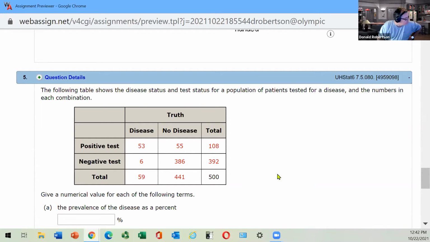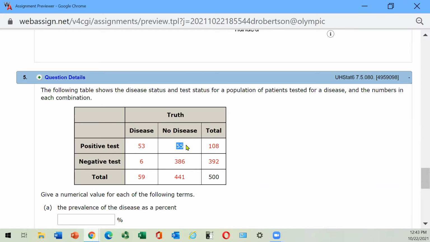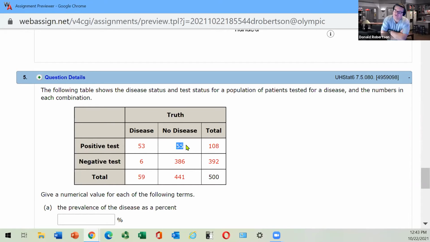Does anybody know what you call this mistake, where you had the disease, but the test says negative? False negative. It's called a false negative. And up here, not surprisingly, that's called a false positive. If you're a manufacturer of a test for COVID or for anything, which one of those two tests would you prefer to be as small as possible? The false positives or the false negatives? False negative? Correct. Isn't the false negative you telling somebody they're okay when they've got the disease? Isn't that a more serious mistake? Right. So not all mistakes are equally bad.